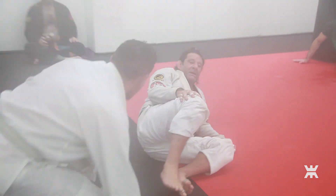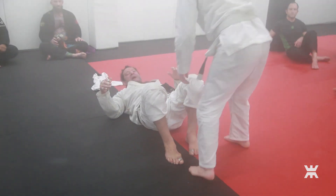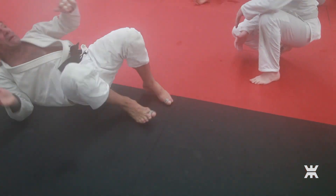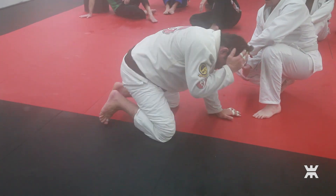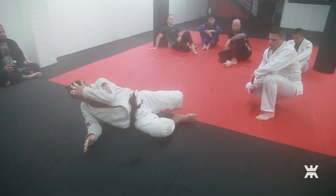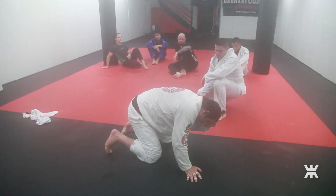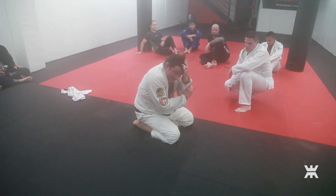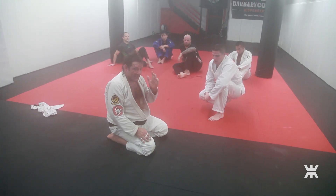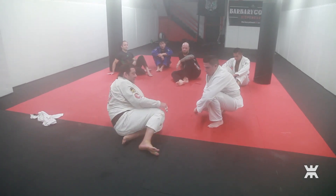What it looks like without a partner when you just practice things — it's kind of a round movement like this. And then I'm putting my toes on the ground to drive, otherwise I will not be able to drive. When this hits the leg, I know it's safe to reach around and grab. I don't want to not have this arm up, otherwise I'll definitely get a black eye.